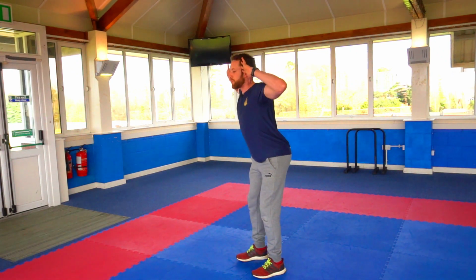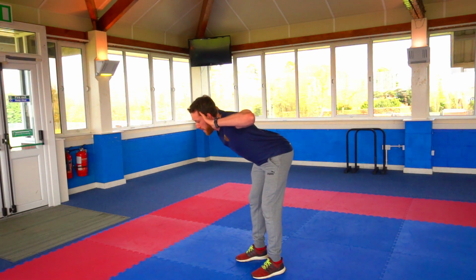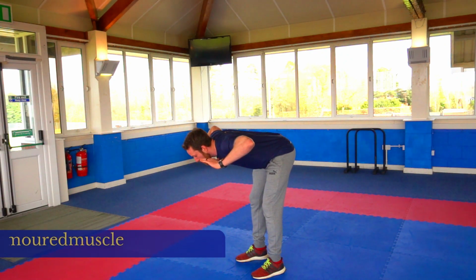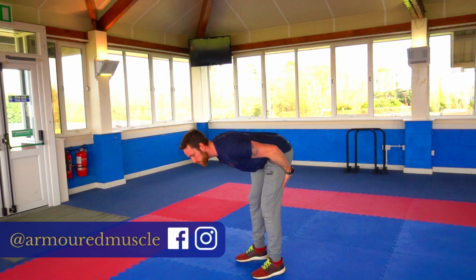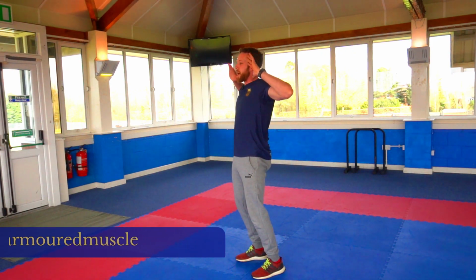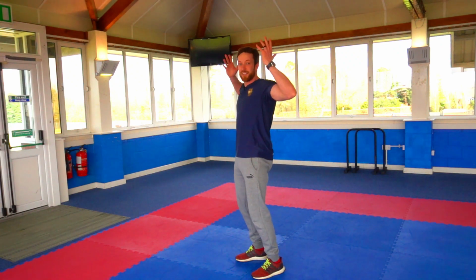From here, push the bum backwards, you'll already start to lean forwards a little bit, and then continue that hinge motion, so it's at the hips, hinging down until the torso is roughly horizontal with the floor, or until the stretch in your hamstrings is just too much to bear, and squeeze the bum to come back up. Careful not to hyperextend. Once we're up, that's it, we're up.